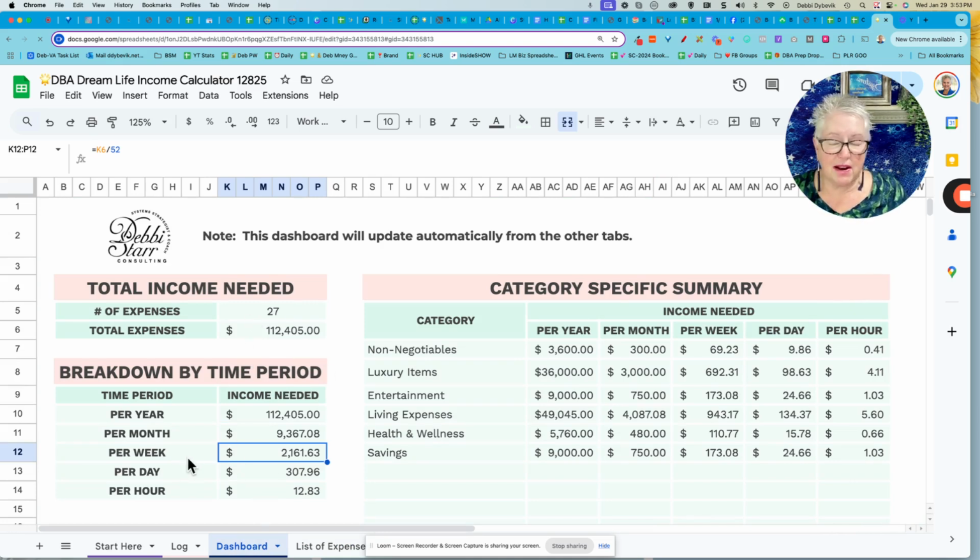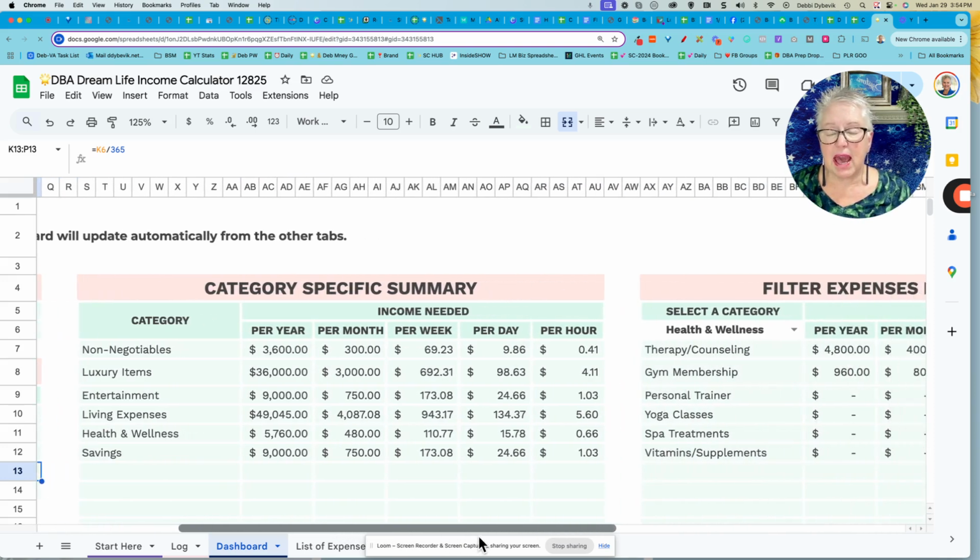Okay. So all of those go under business expenses, but then they will also show up here. So coming back here, I got sidetracked just a minute, but coming back here per week, if I'm going to hit this goal of 112,000, I need to be seeing coming into my account 2161. Okay. Per day, 307, per hour, 12. And quite honestly, 12 bucks an hour is way too cheap. But you see where I'm going here. All right. So it's very eye-opening.